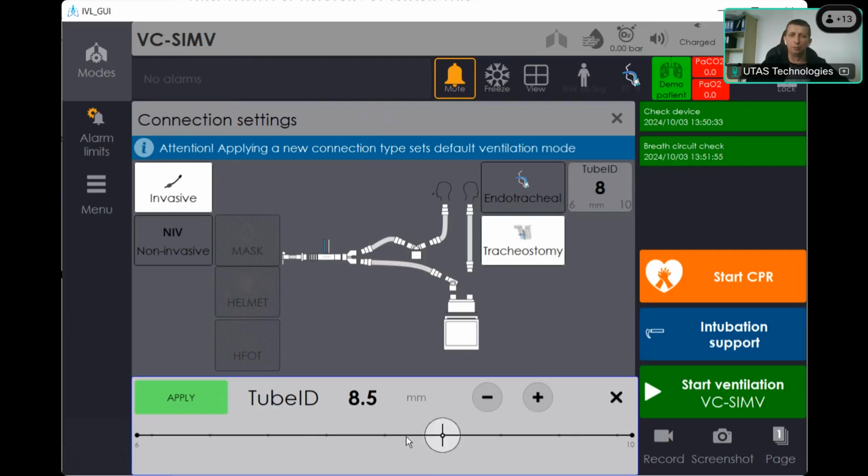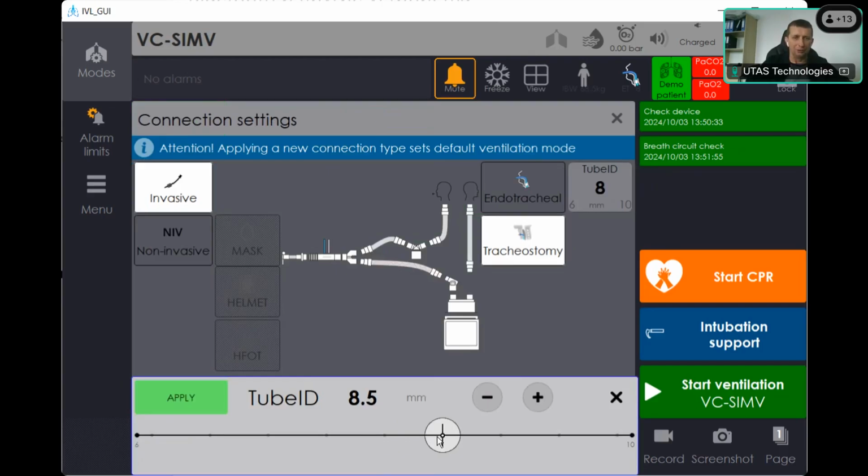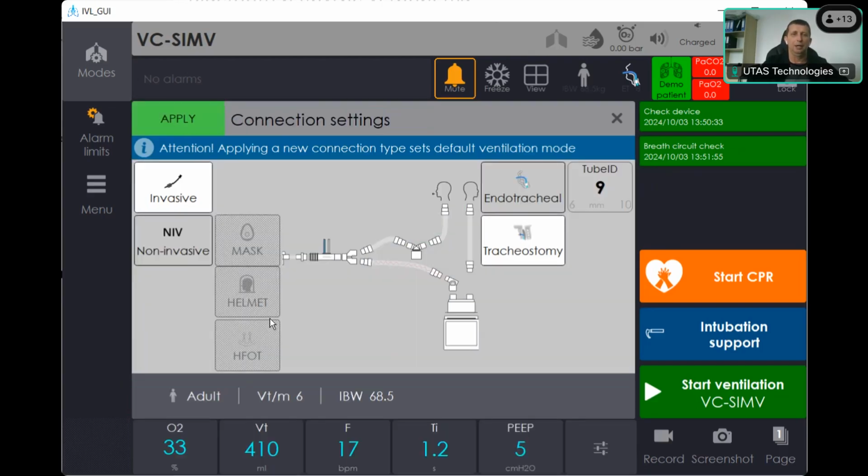So if you select a tube, let's say 8 millimeters, but the real patient has a different tube size, then the ventilation could come to alarms, misreadings of volumes, misreadings of flow, and then you probably face potential issues of the ventilator application on the patient. Therefore, try to configure the ventilator according to the situation we have and according to the size and type of tube which is inserted during invasive ventilation.